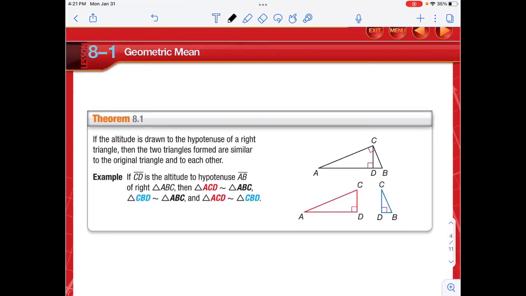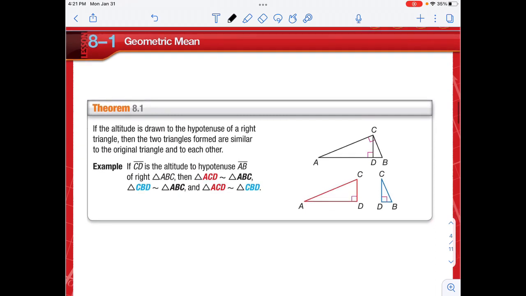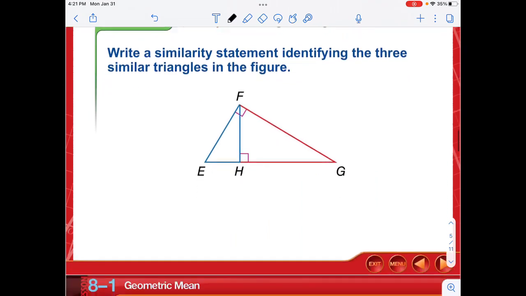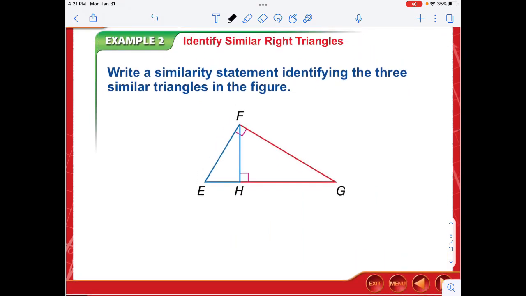Now, we have geometric mean. We're going to move into using shapes, triangles specifically, to come up with a problem to solve for the geometric mean. So if we have an altitude, that's this line CD, it's drawn from a vertex straight down at 90 degrees, to the hypotenuse of a right triangle, then the two triangles formed are similar to the original big triangle. So you can write similarity statements between the small triangle, the medium triangle, and the gigantic triangle. So we're going to do that in this example. You can come up with just arbitrary angle measures to help you out.